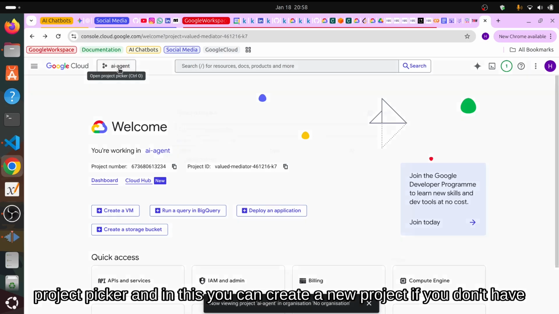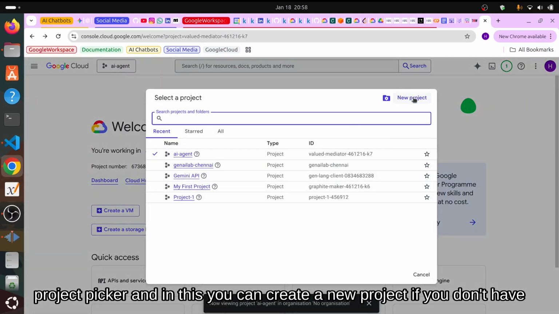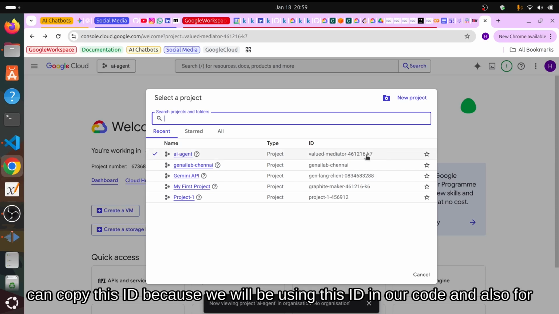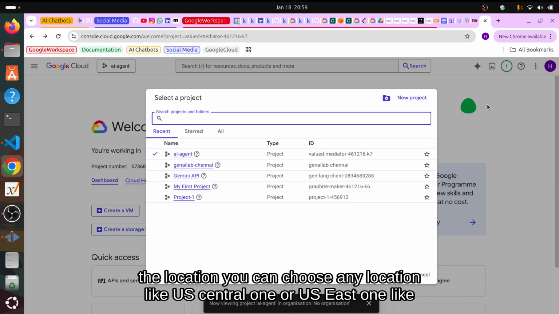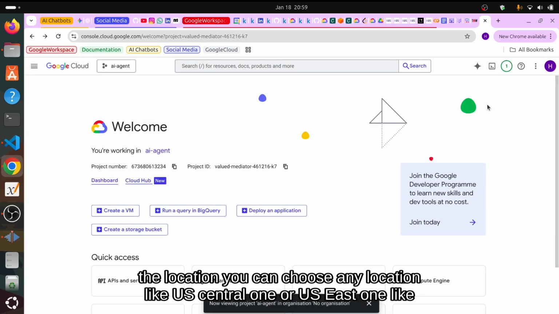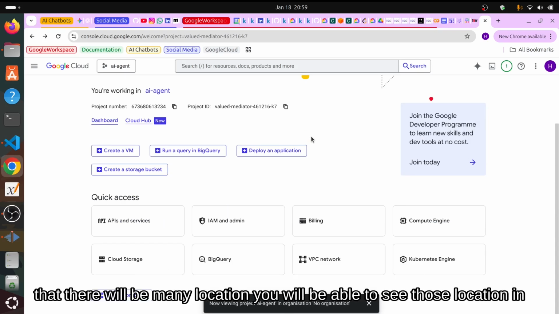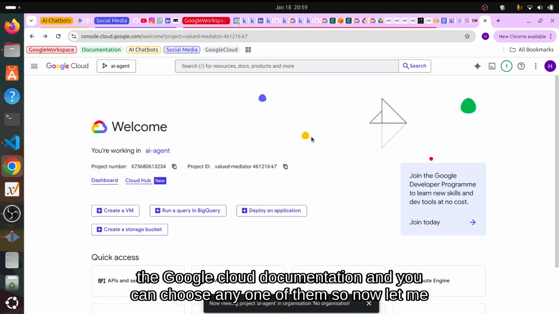You open the project picker, and in this you can create a new project if you don't have any project, or if you have an existing project you can use that project, and you can copy this ID because we will be using this ID in our code. And also for the location, you can choose any location like US Central one or US East one. There are many locations, you will be able to see those in the Google Cloud documentation, and you can choose any one of them.